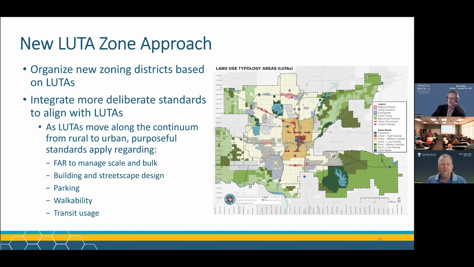So these different land use typology areas more relate to the intended character of development. And this character refers to different types of environments that we can create, the different look and feel of different types of neighborhoods. So they're not simply predicated on the use of land, but they're looking more at the design and the character of that development. And there are metrics that we utilize to help calibrate these districts to generate those outcomes.